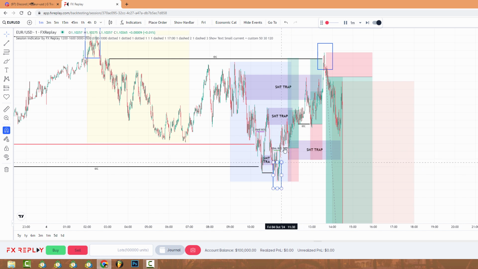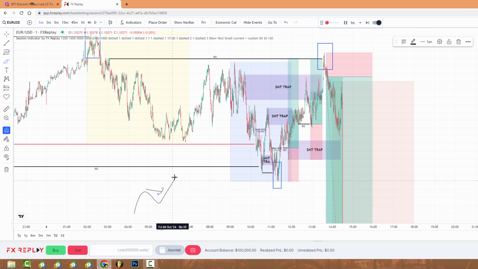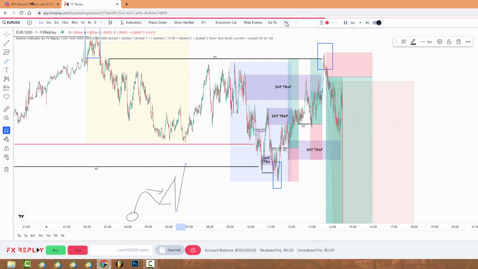So you have some imbalance, like I was saying, boom, you have the real breaker structure, and then you just place yourself on the inducement right here, and the protected low is right here, so you shouldn't come lower and just continue to shoot higher.